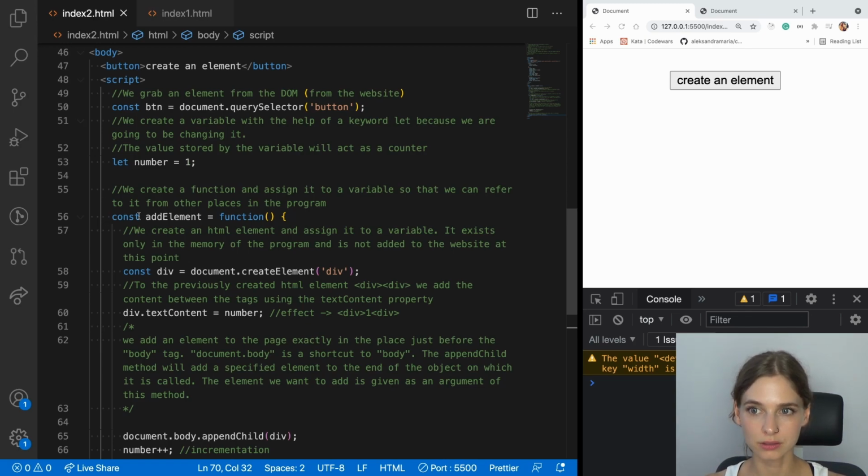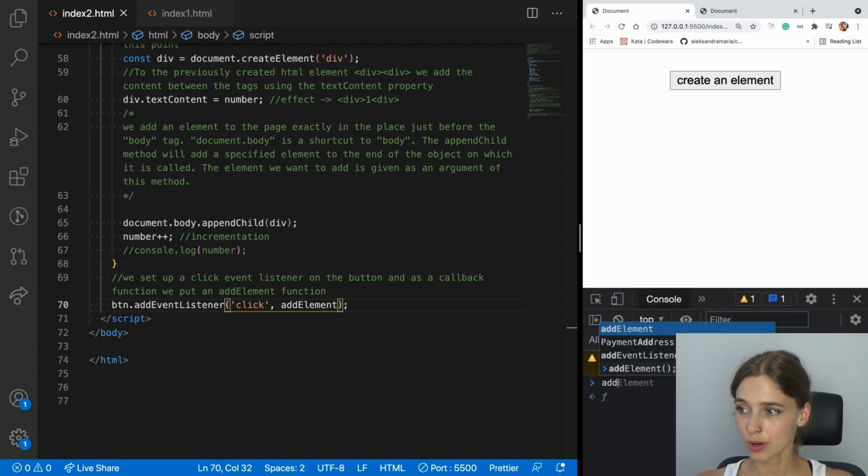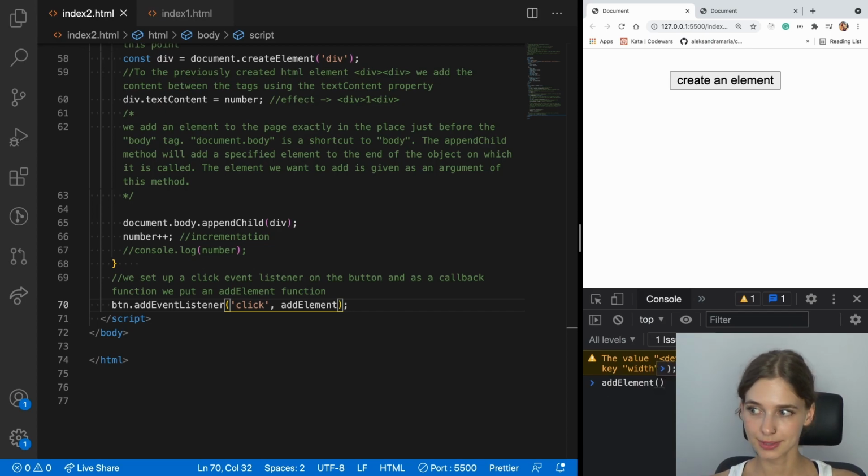So we created a const named addElement and assigned the anonymous function to it. So inside our addEventListener method is just a reference to it. And it makes sense if we want to use it in any other part of the code. So for instance, I'm going to present it to you in the console. If I wanted to use it somewhere else, the brackets are for executing methods.